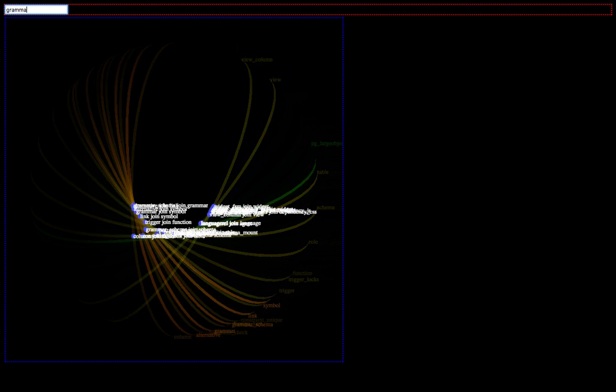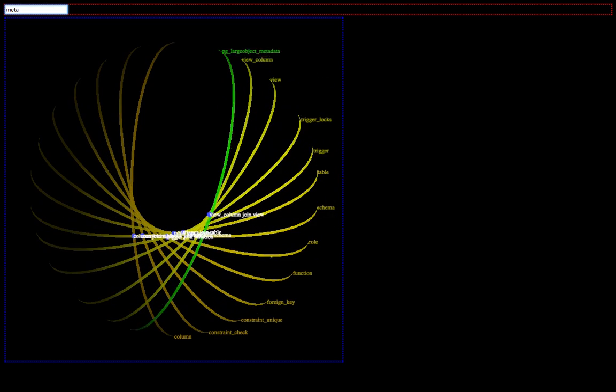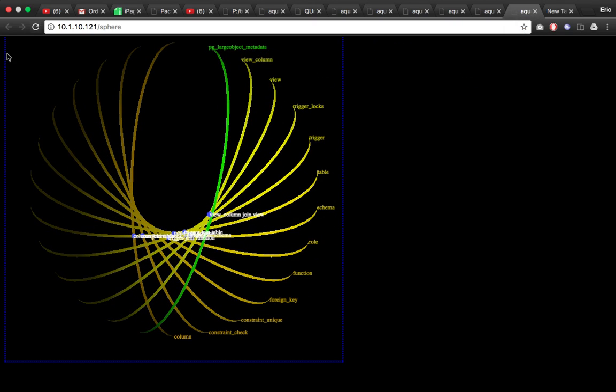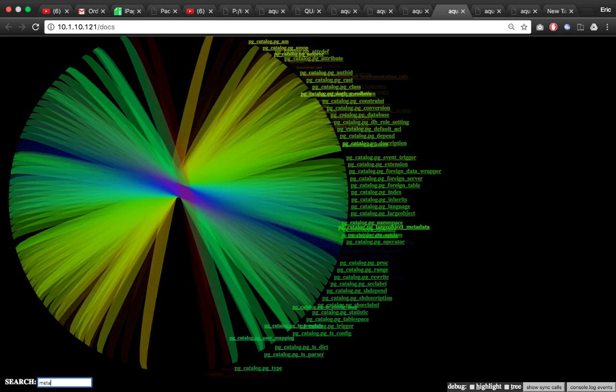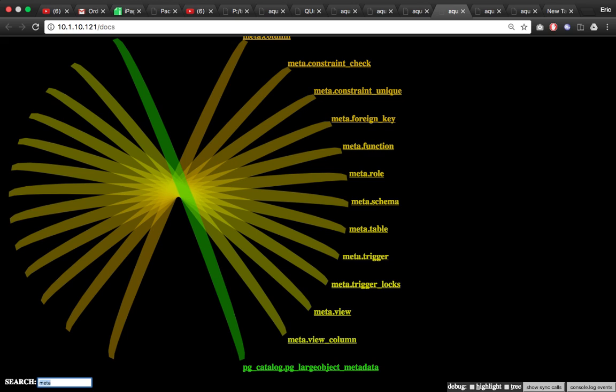Part 3 is the Datasphere. What this is, is a visualization of the database schema as a sphere. We've actually built two versions of this. This one is in WebGL, and we haven't done it yet, but we can add all kinds of cool effects to it, smoke and so forth. And then the second version is the Canvas version. This one is just built in normal HTML canvas.